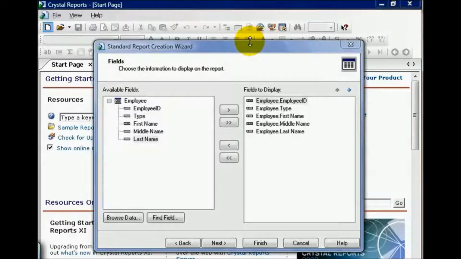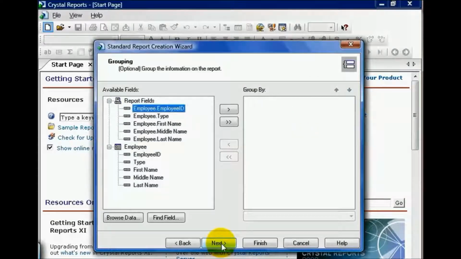In this movie, we're going to continue along our basic report and talk about grouping and filtering. Picking up where we left off, where we had just added the fields we needed to see, go ahead and click Next. This comes to the grouping window. Now, grouping is optional, but a useful feature. Grouping refers to the ability to group like items together based on the set of your data.